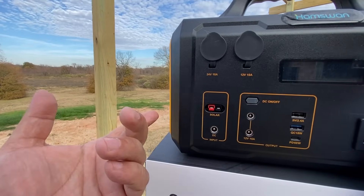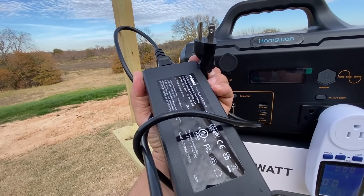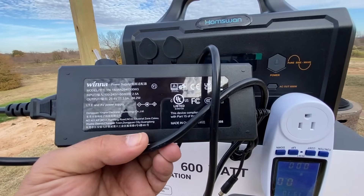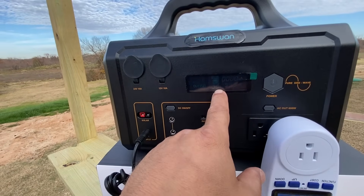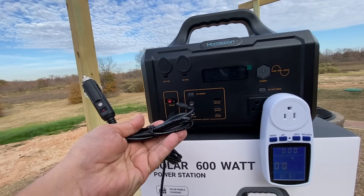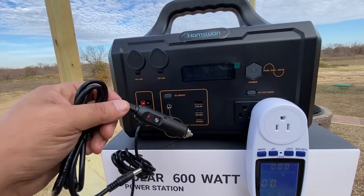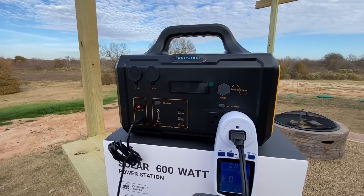To charge this unit, you can do it two ways straight out of the box. One is this power brick, and I really don't like power bricks because it means I have to carry something else. This power brick has a total output of 88 watts, so it may take a little bit longer to charge up the unit, and in the car it might take even longer. Other than the brick and the owner's manual, you're also going to get a cigarette lighter wire. Note that you're not going to get any MC4 connectors or other connectors in this setup.